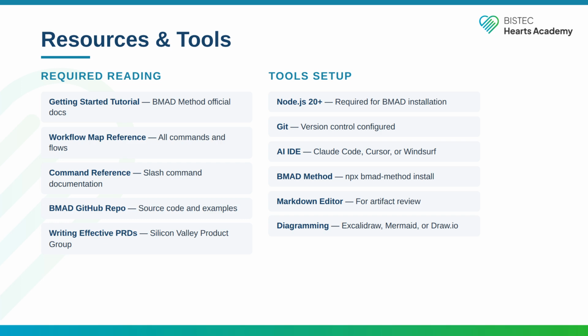For tools, you need Node.js 20 or later, Git configured, and an AI-powered IDE like Claude Code, Cursor, or Windsurf. Install BMAD via npx bmad-method install. A Markdown editor helps for reviewing generated artifacts, and a diagramming tool like Excalidraw or Mermaid is useful for architecture visualization. Set up your tools in week 1. Don't wait until you need them.